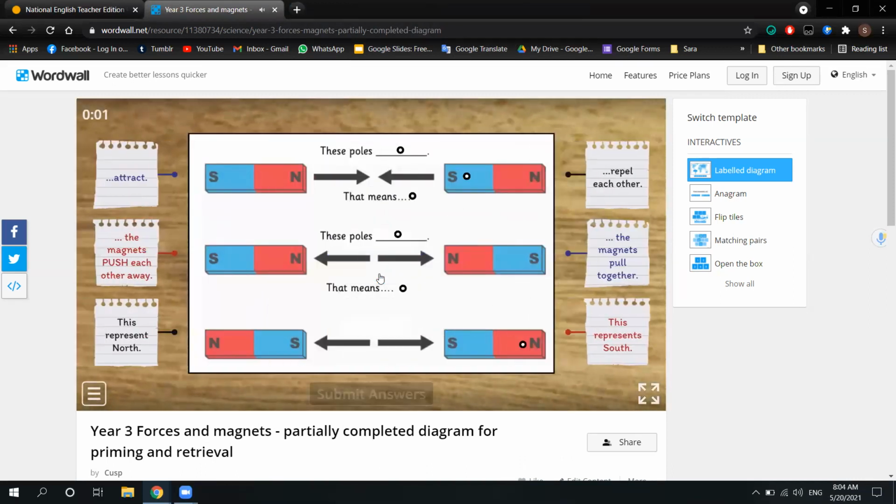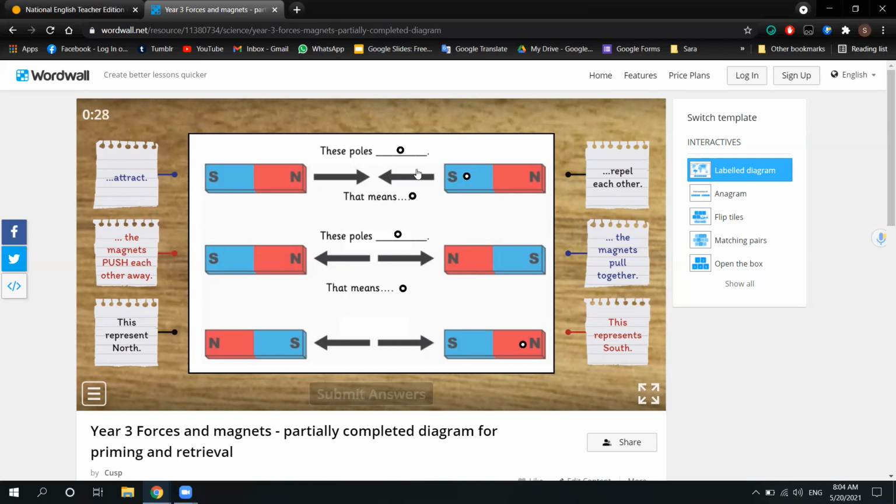So here we have to answer 3 questions. Actually, they're not 3. We have 1, 2, 3, 4, 5, 6. Okay, 6 questions. Now let's start with the first one. We have 2 bar magnets, and here we have the North Seeking Pole and the South Seeking Pole in front of each other.